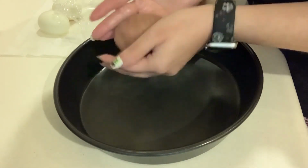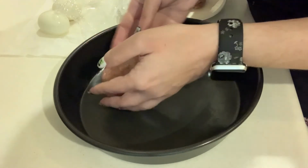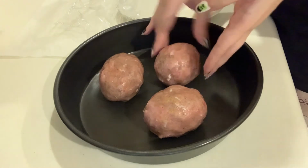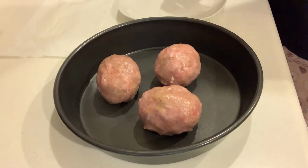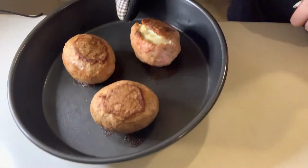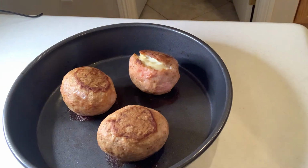It is important for this in particular to use a low-fat meat, because if there's fat in the meat, it's going to shrink when you cook it and the meat is going to crack and pull away from the egg. But with the ground turkey, it's going to create that perfect shell and not pull away from the egg. If you are using a meat with more fat, you will want to add maybe some breadcrumb or egg to bind it together. So I baked these at 450 for about 35 to 40 minutes and flipped them halfway through.